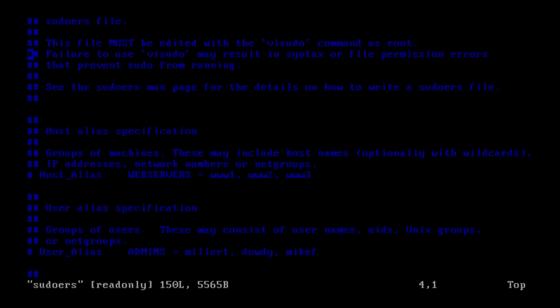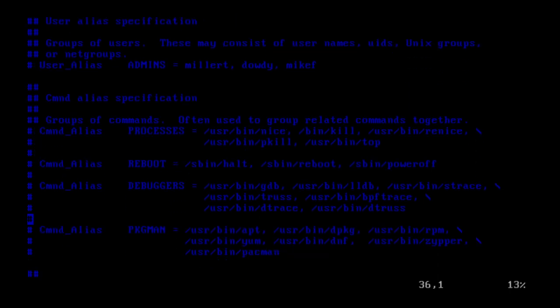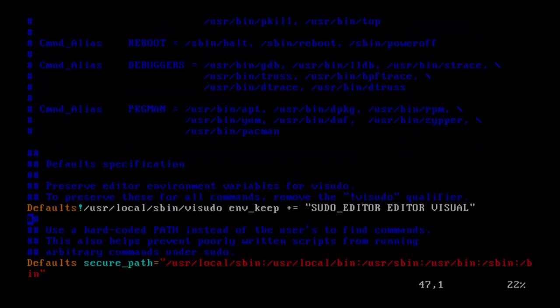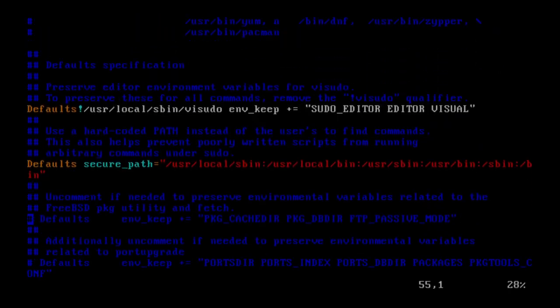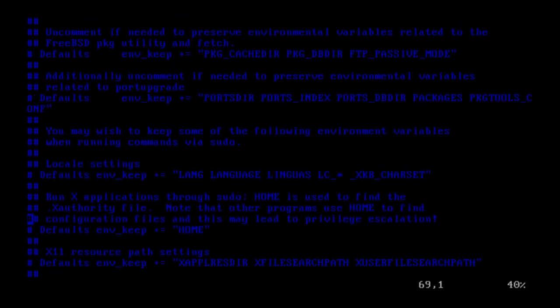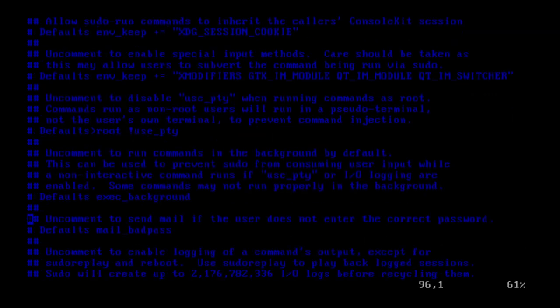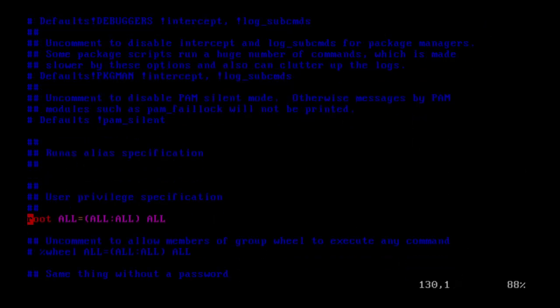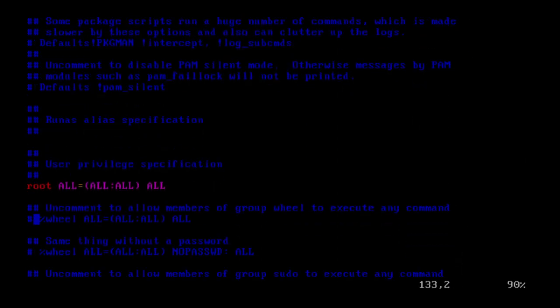Alright, and we're in the file. So you're going to want to go down. If you don't know how to use Vim, you can just use the arrows to go up and down. You can use J and stuff like that, but I'd recommend just using the arrows if you're new. I believe it's on line 133. Yep. For me, it's on line 33. I'm not sure if it's different. I don't think it is.